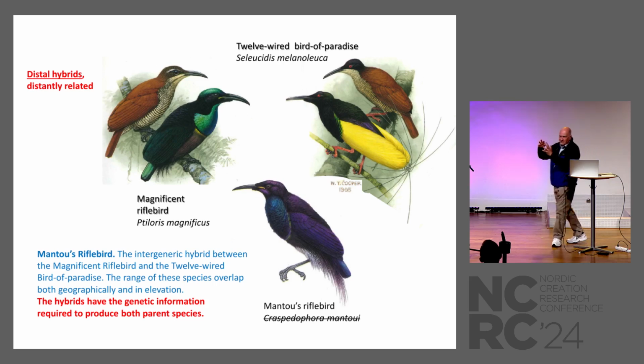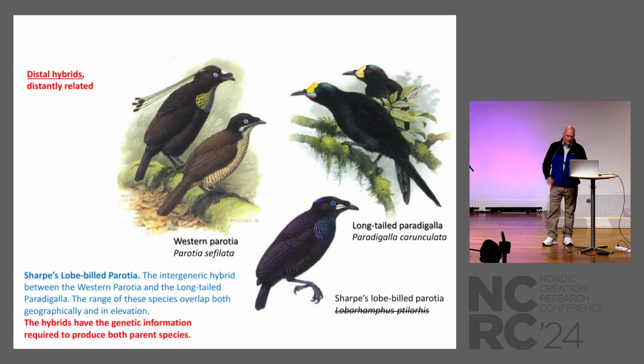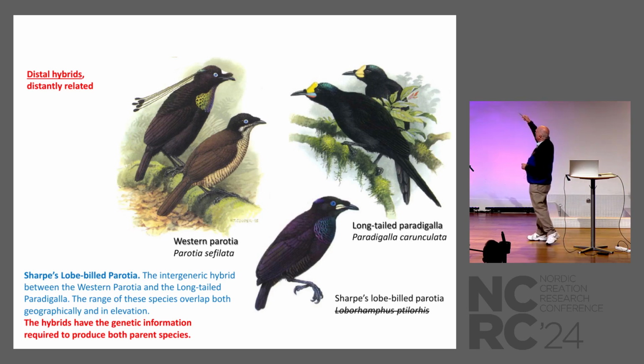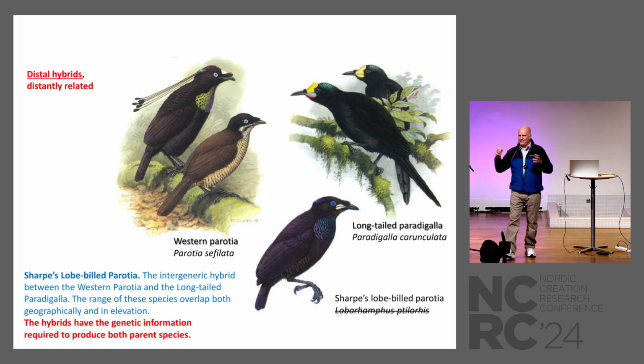It's kind of gone back to this sort of compact bird. Let's check out another pair, shall we? Here's the Western Parotia. It's the males that usually do the fancy display. Can you see these feathers at the back? When it dances, it whizzes these feathers around its head and it fluffs out its feathers. It looks like a ballerina.